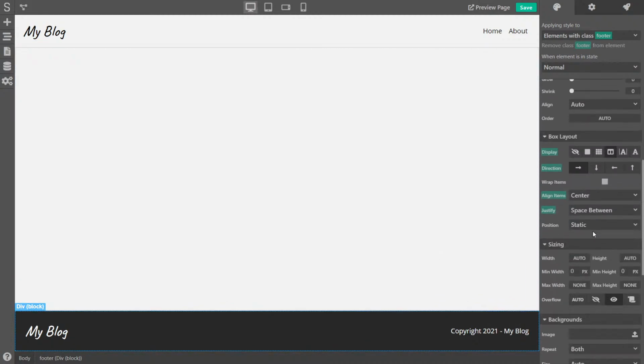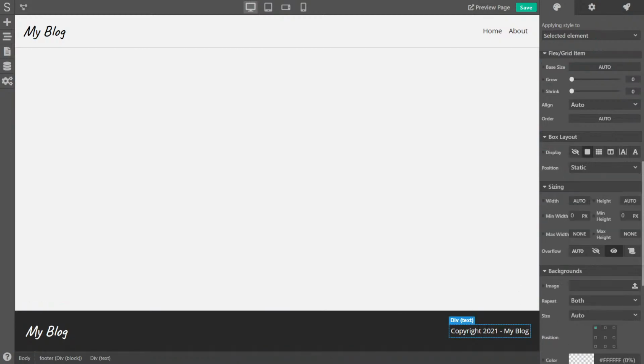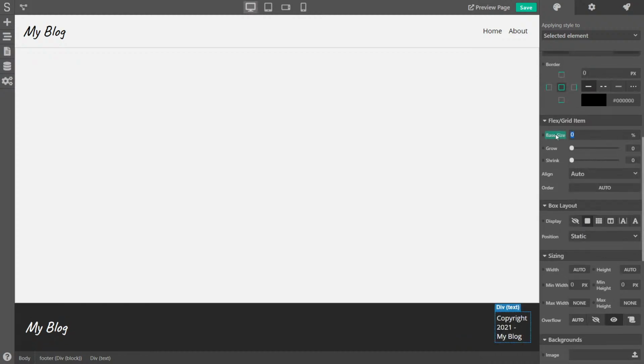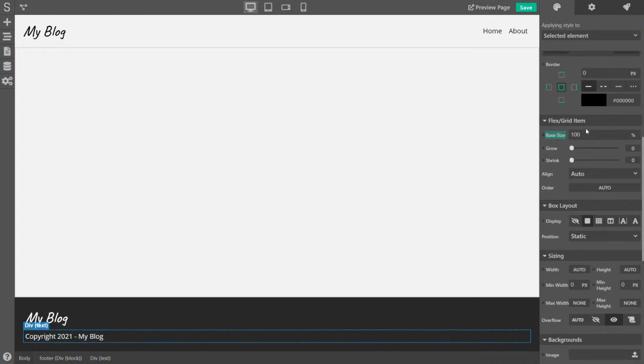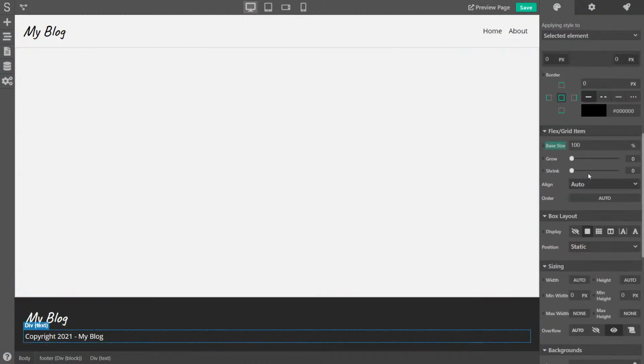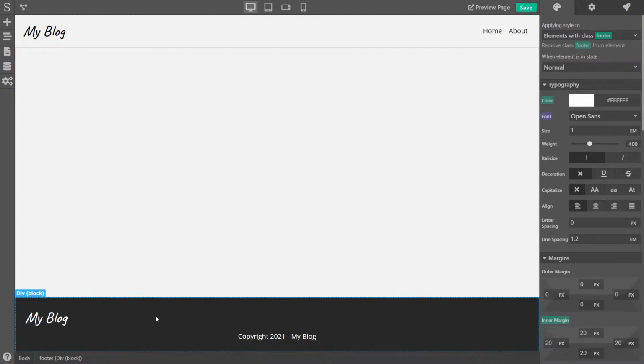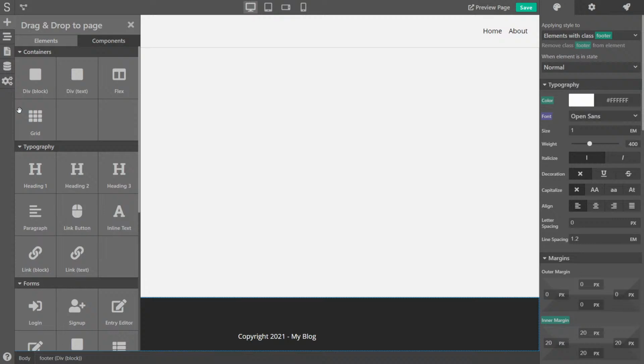So let's enable the wrap option, and let's take this copyright notice and give it a flex base size of 100%. Alright, so now it wraps, and we can center the content like this. Alright, and let's add now a few social icons right there.